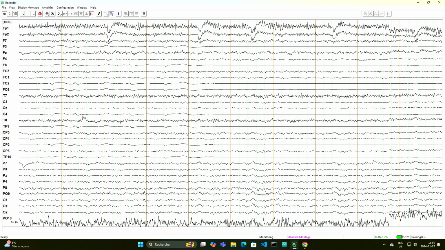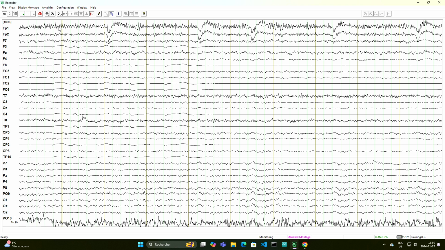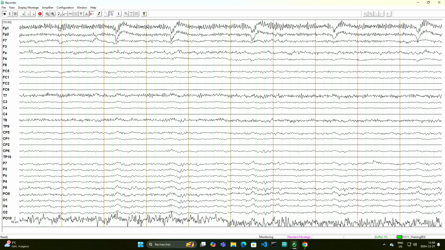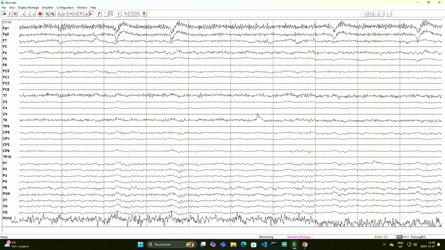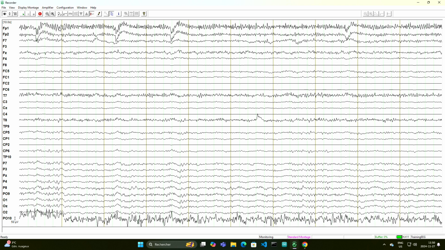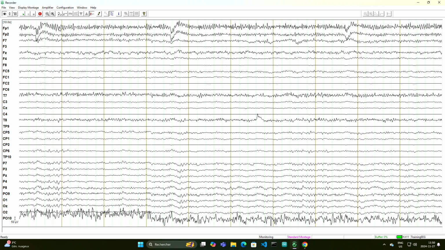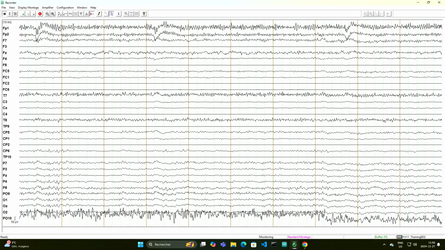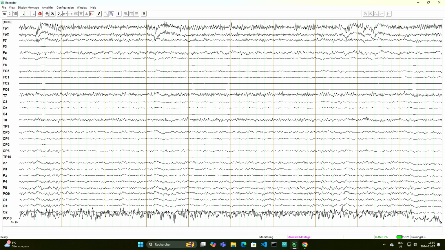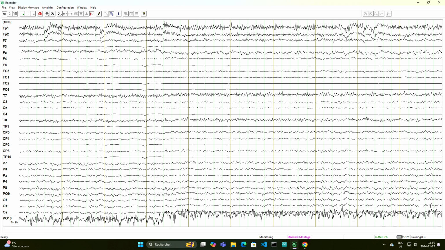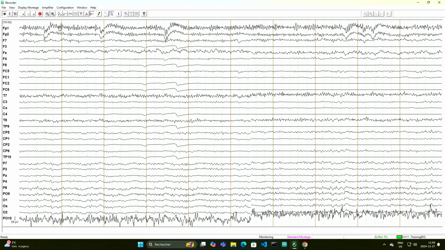Perfect. Now the next thing I'd like to show you is that we can actually pick up changes in brain activity when we look at the raw signal. It's very subtle, but we can pick up changes in the alpha band. The alpha band is one of the strongest neurophysiological signals that the brain has. It's around 8 to 13 hertz in frequency.